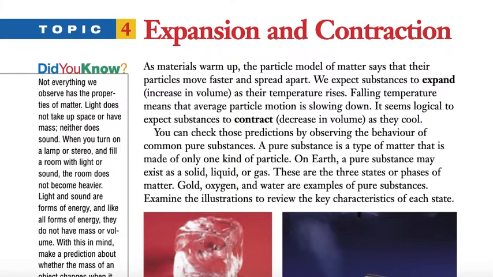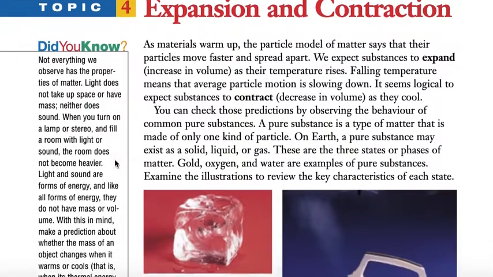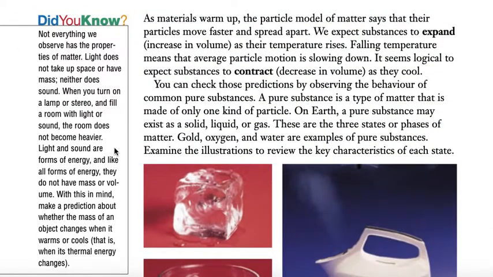About expansion and contraction, and read this background information together. Did you know not everything we observe has the properties of matter? Light does not take up space or have mass. Neither does sound. When you turn on a lamp or stereo and fill a room with light or sound, the room does not become heavier. Light and sound are forms of energy, and like all forms of energy, they do not have mass or volume.